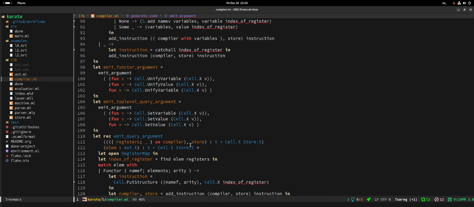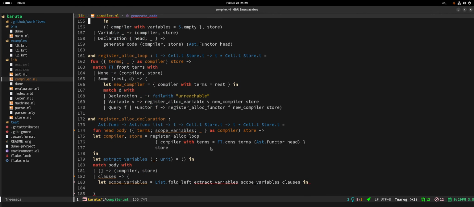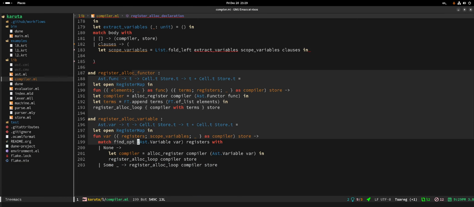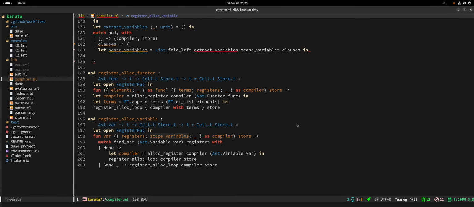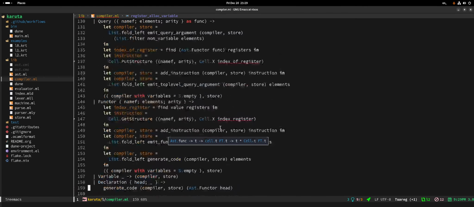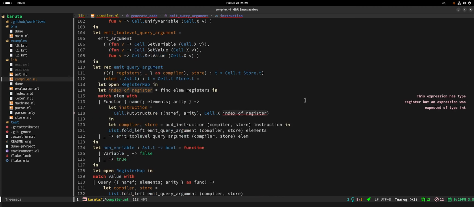That's it. There are only two cases, believe it or not. Actually, that makes sense, because we only have functors and variables that we really care about. Everything else are just layers on top of those. That's amazing. Cool. Okay, so now we need to fix these. What's your suggestion?